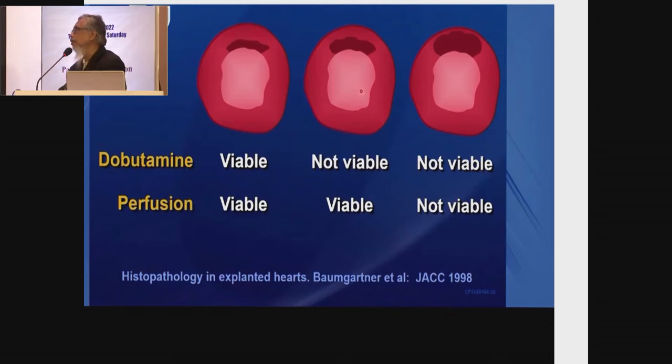We do not need to know how much scar is there in the myocardial tissue, because if the amount of scar in the myocardial portion is more than 50%, the dobutamine stress echo will not be positive. We also have to consider that perfusion imaging is capable of showing the ischemic zone and viable zone, but it does not allow us to fully know the extent of scar. For a patient with myocardial infarction, there has to be viable myocardium of more than 50%, which cannot be well assessed by nuclear imaging. So the ultimate frontier for a patient with myocardial infarction, as Audrey has said, is the MRI.